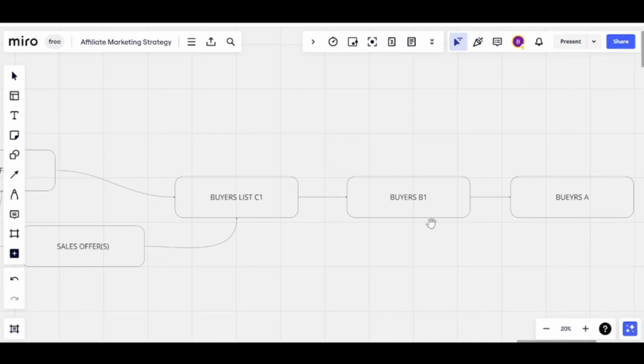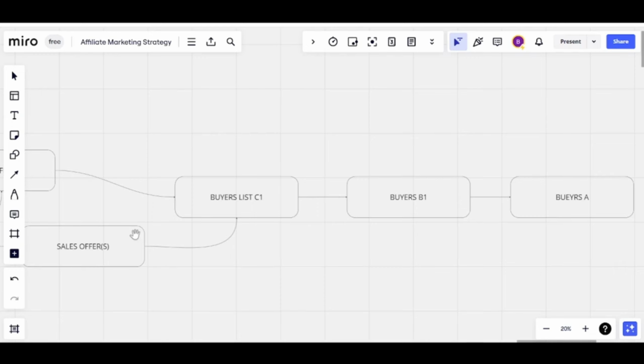Because when it comes to promoting high-ticket offers, you ask any affiliate marketers out there, they will tell you, if you really want to eventually replace your 9 to 5 income, you have to master how to promote high-ticket affiliate offers. Because every single offer allows you to earn thousands of dollars. Compared to promoting a low-ticket offer, let's say you promote something which is $7. Your commission is at best $7. Or if not, usually 50%, $3.50. How is this ever going to replace your 9 to 5 income? You know what I'm saying?